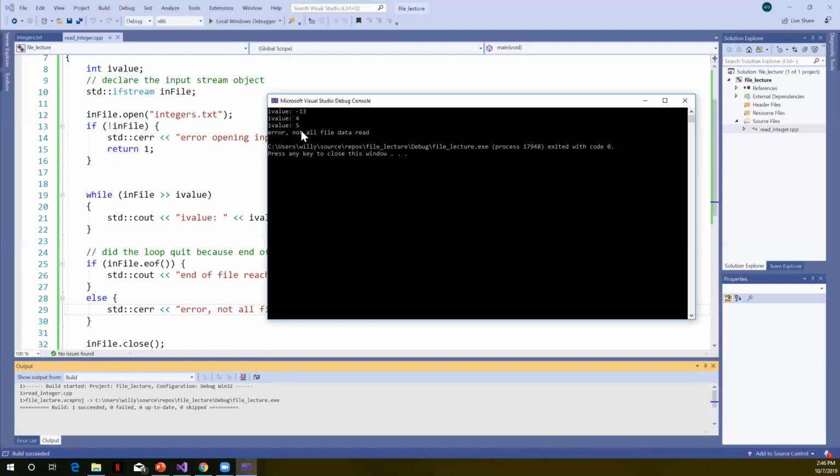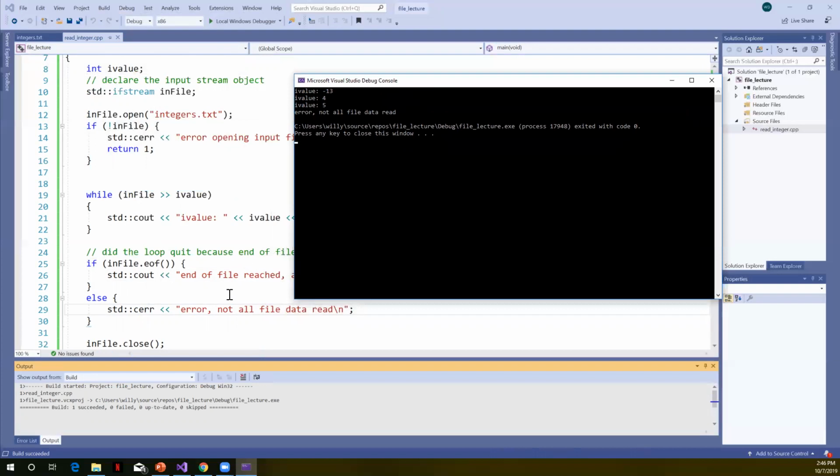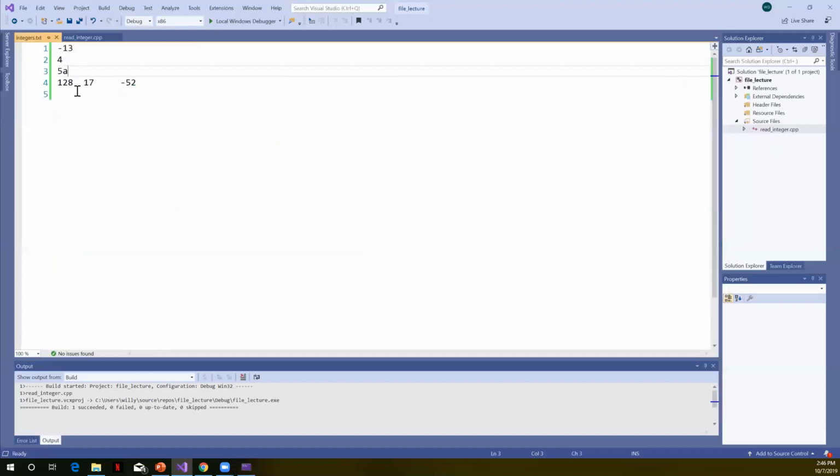All right, so now you can see I left that A over in that file. In this case, we did not reach the end of file, so we printed out this error message, not all file data read. Now there's not really a whole lot we can do to recover.